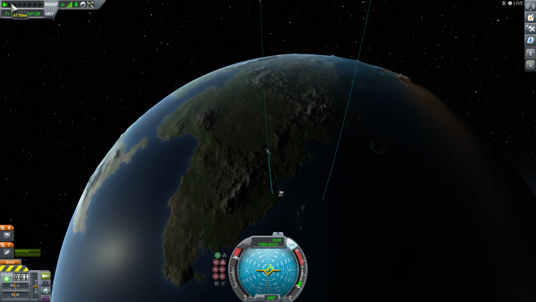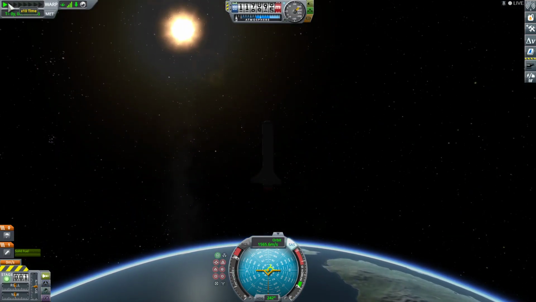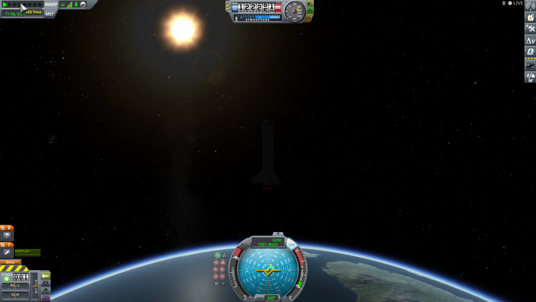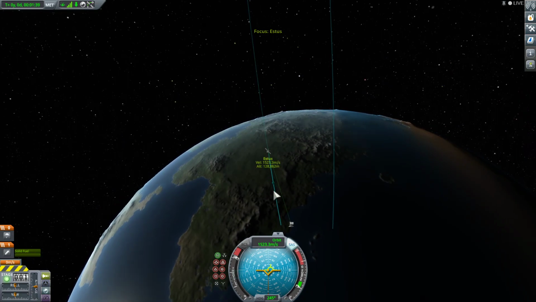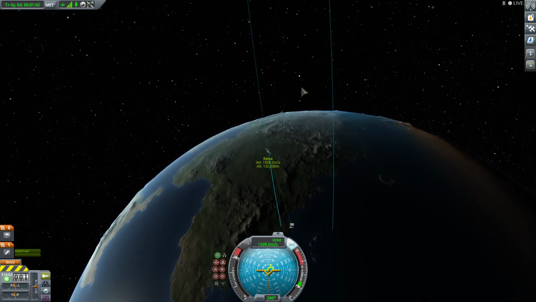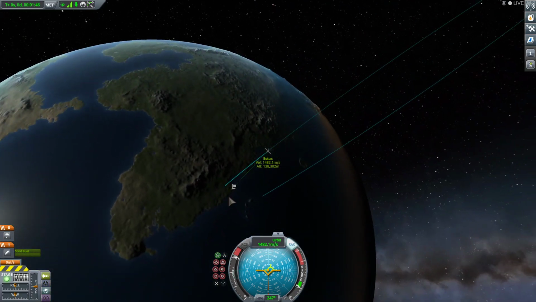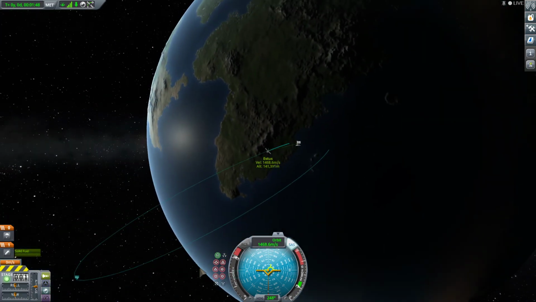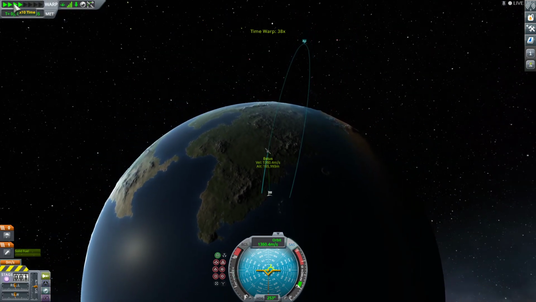And thank God for time acceleration. We will just, I'm thinking 50 times speed. You'll notice our speed is going down because we're going up this parabola. We're falling. Gravity is still affecting us, even though we're considerably far away from Kerbin, which is the equivalent of Earth in this game. And we'll slowly reach the parabola. We'll go to 50 times speed.